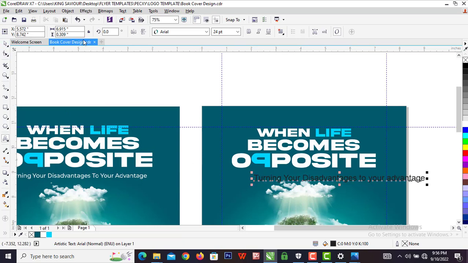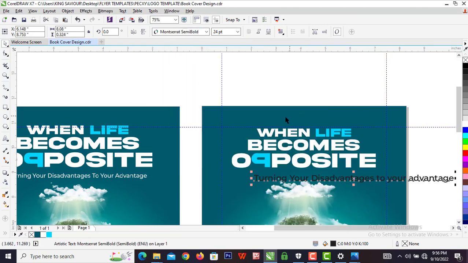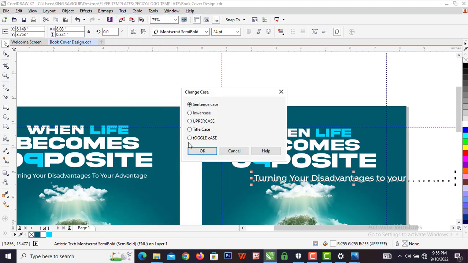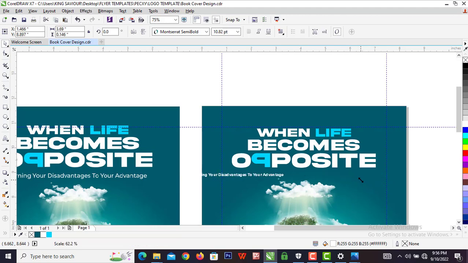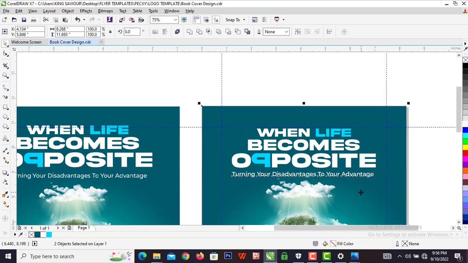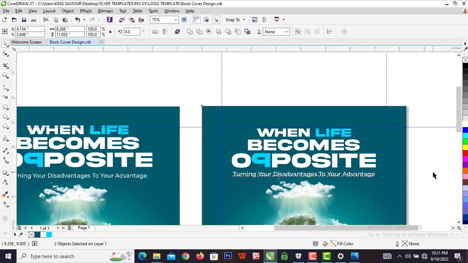Alright, so I'm going to give this semi-bold. Let's use semi-bold, give it white and change the text to title case. Title case. Then I'm going to reduce the size. Just going to reduce it. I think this is good. Now place it at the center. Alright, so you center it, place it at the center.